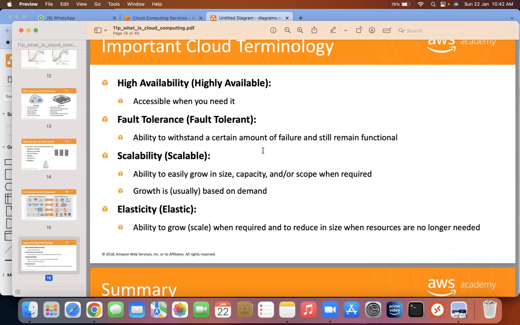Fault tolerance. High availability means accessibility will always be there, it is 99.9%. Fault tolerance means no downtime, exactly, no downtime. There are certain ways AWS offers you this, and we need to retune our architecture as well to achieve that. So there is certain responsibility from the AWS side and certain responsibility on our side, by which we can achieve high availability.